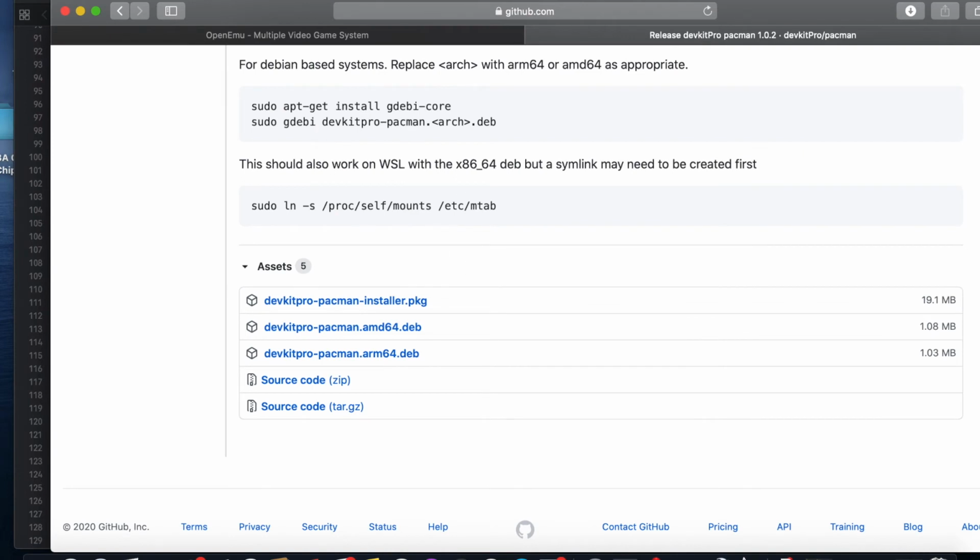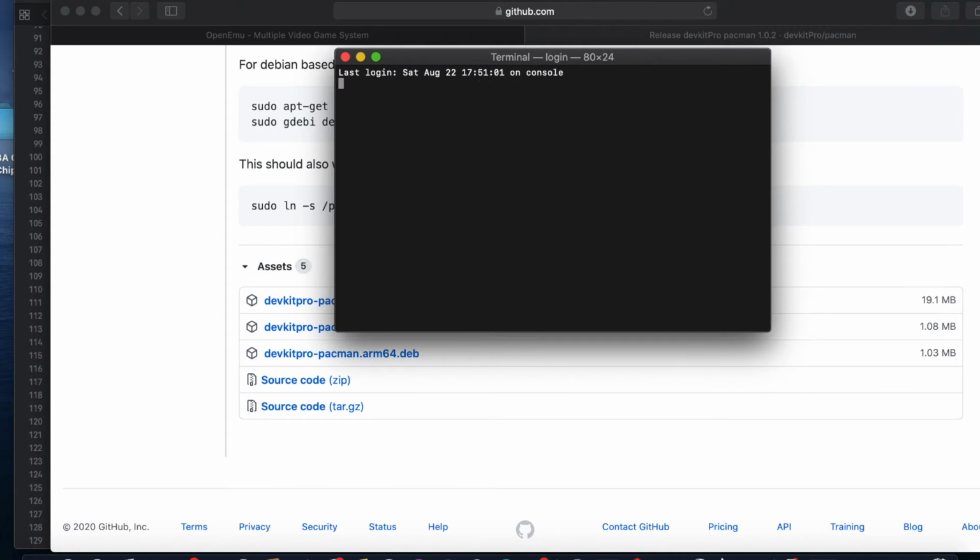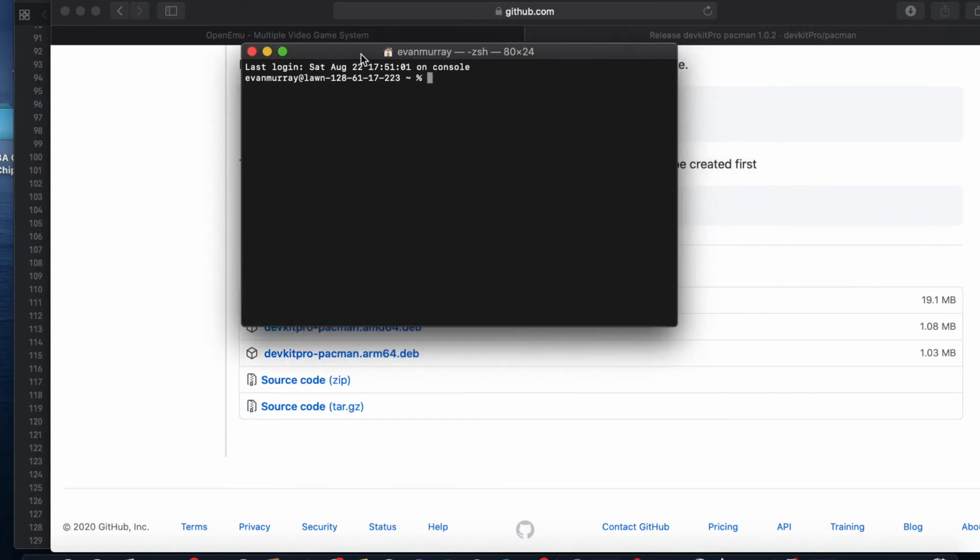So once we have that installer set up, we can go to a program called Terminal. This is a cool program because you can do a lot of stuff. What we're going to do is sudo dkp-pacman. There's this thing on a computer known as the super user, and the super user can do anything you want.